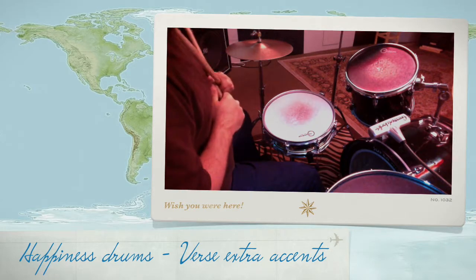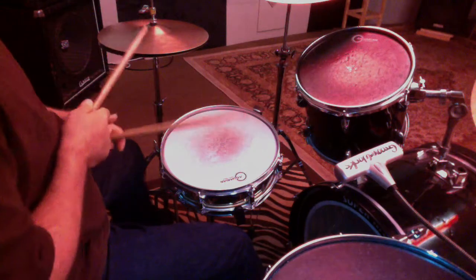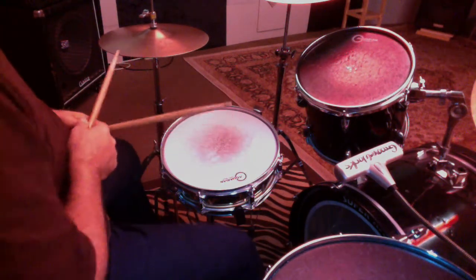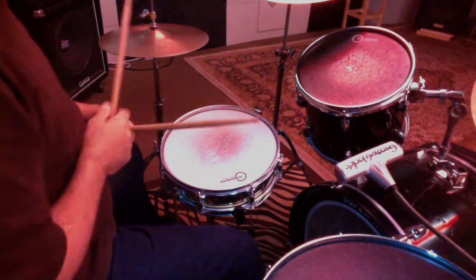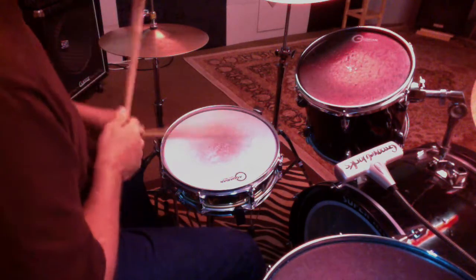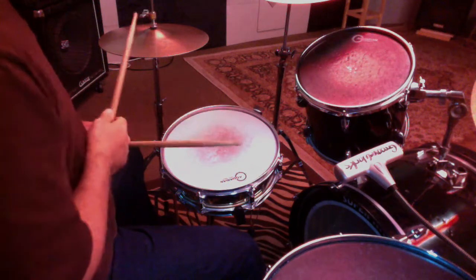Let's talk about the verse here. The verse is going to feature some more accents with that hi-hat trick that we talked about, opening and closing that left foot. By accenting that with the rest of the band, we're giving a little extra energy to those spots and making it sound a little more cool, a little more aggressive. It looks like this.